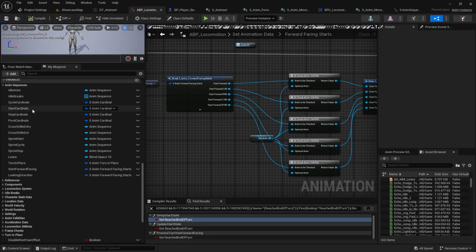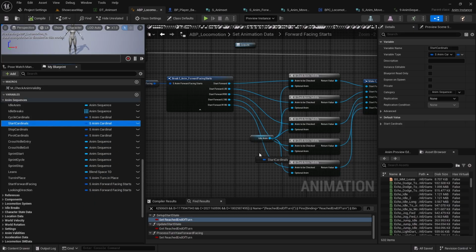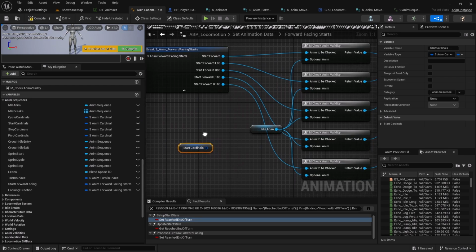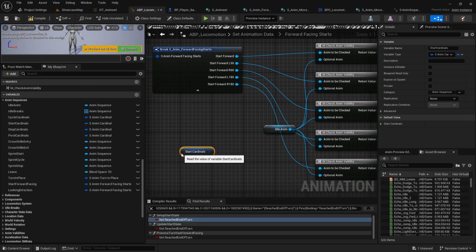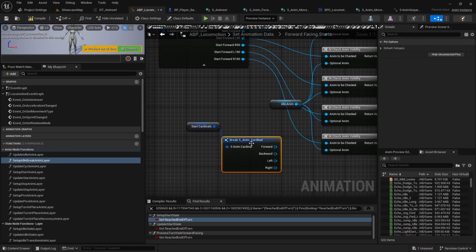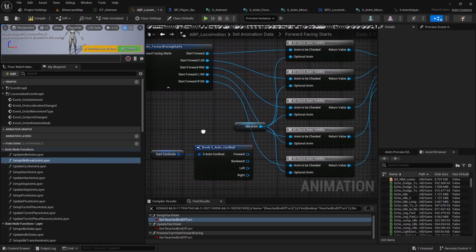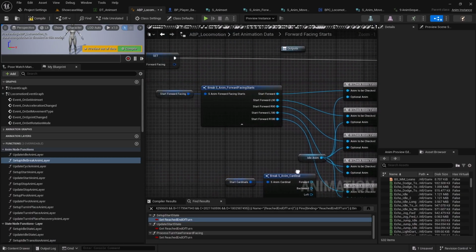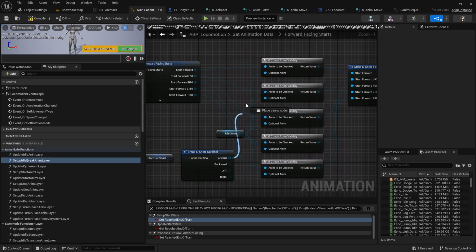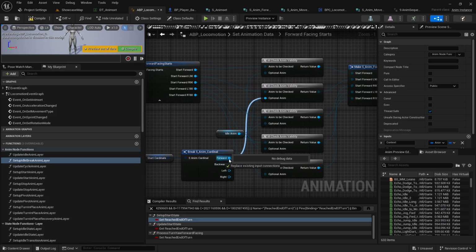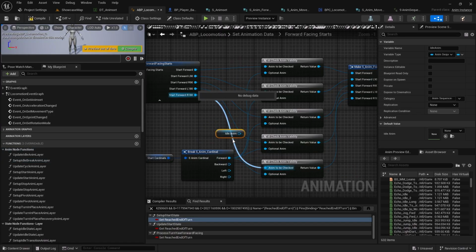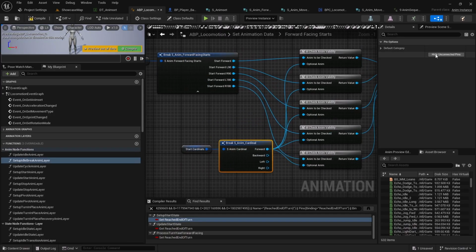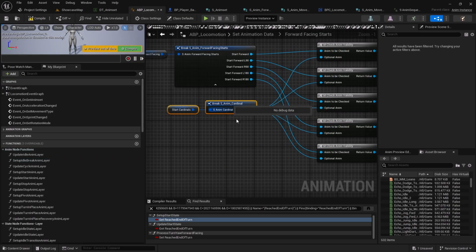Instead of that, let's plug start cardinals. And there, let's break it, right? And let's use this forward anim instead of this idle anim. Okay, let's remove this one and I'll hide the unconnected pins. Move it here.